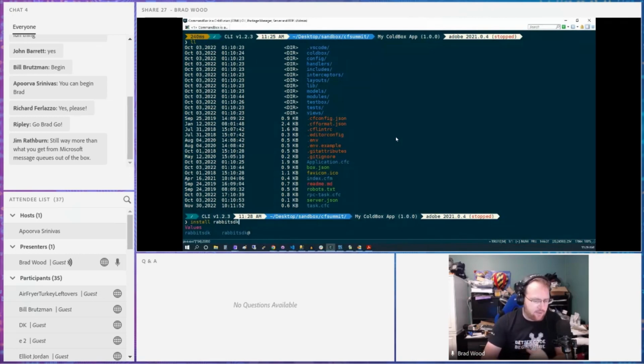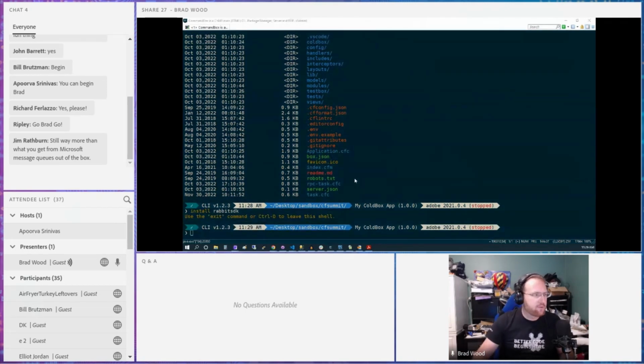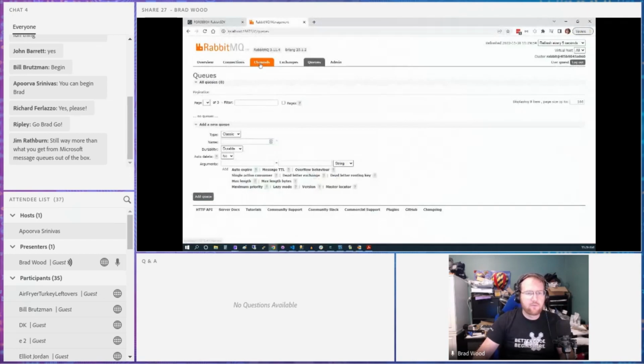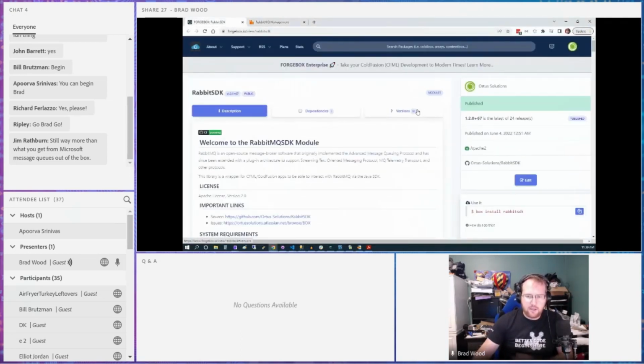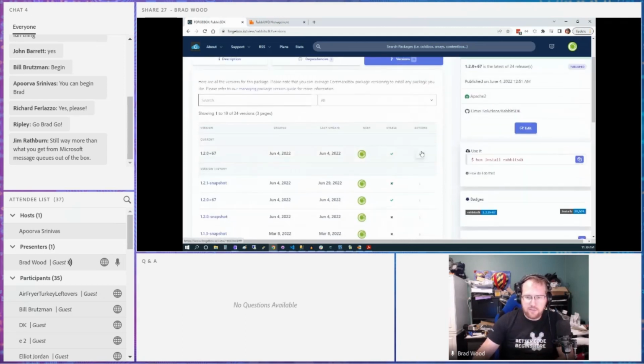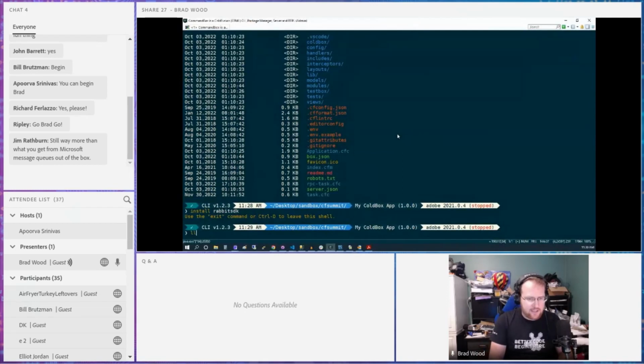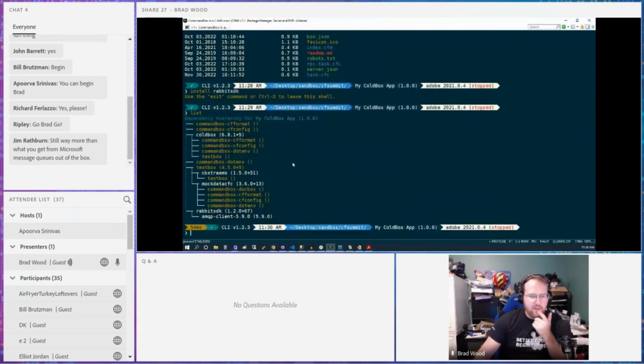That would be the same whether or not you're using ColdBox. That just downloads it from ForgeBox and dumps it into the modules folder. If you are really against using things like CommandBox, even to install, you can always go to ForgeBox, and you can just directly download it from the versions page. Nobody does that though. It's 2022, use a package manager. So install RabbitSDK. Now I've already done that, and you can see that I have the RabbitSDK installed right here.